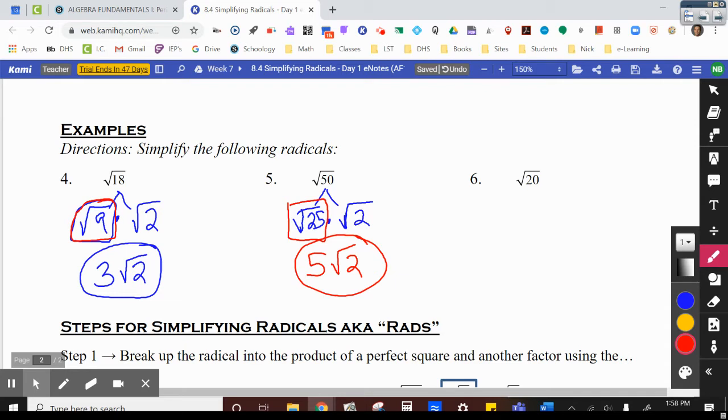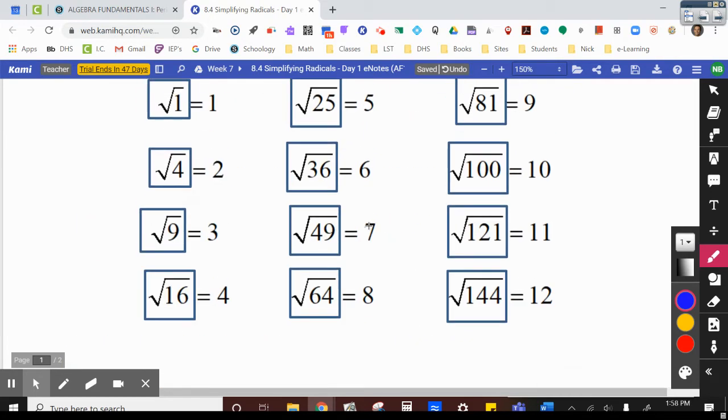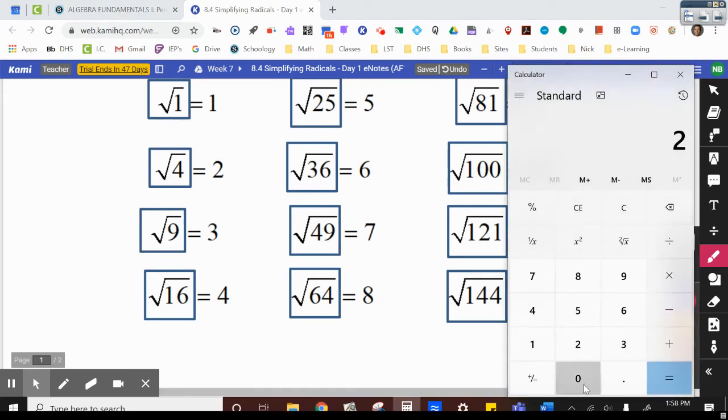All right, number 6 says we have the square root of 20. So again, we need to break up the square root of 20 into two numbers. Well, I know 2 times 10 is 20. You may think that, but the number 2 or the number 10 is not a perfect square. We need to divide this 20 by a perfect square number. It needs to be a factor of 20, one of these perfect squares. And 16 is going to be too big. I know 9 doesn't go into 20, so I think it's going to be 4. So 20 divided by 4 is 5, so yes.